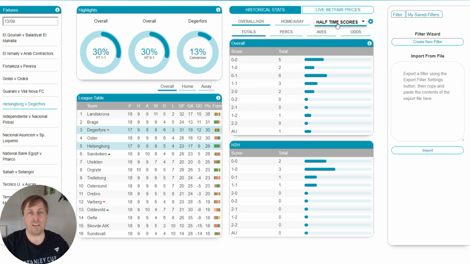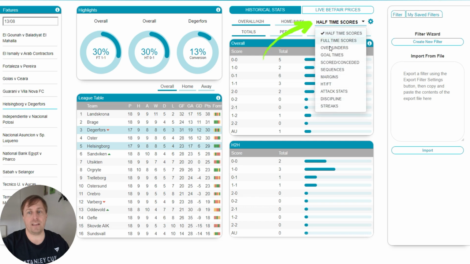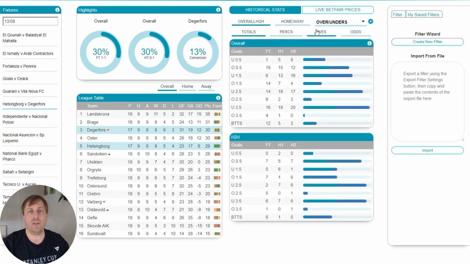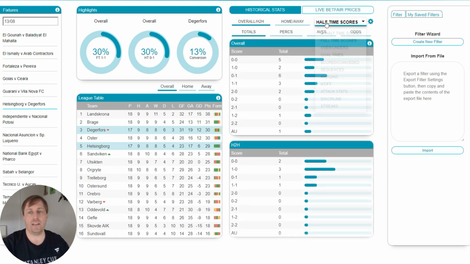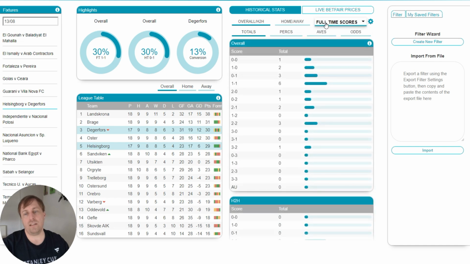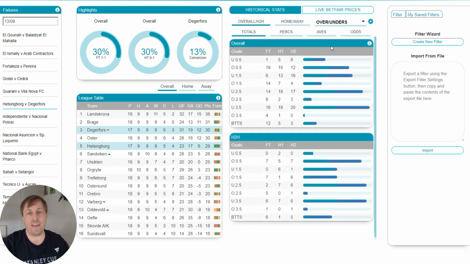So the first thing you're going to want to look at is the overs unders stats. Again, we make it so easy to do this in the Betfair trading community software. Just literally a click of a button. What's the halftime scores? Oh, there they are. What's the full-time scores? Oh, there they are. What's the overs unders? There's literally every one. I'm going to switch to percentages because I just like to look at percentages more, it makes it more clear for me, and I love the round numbers.